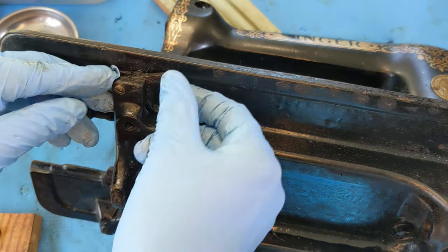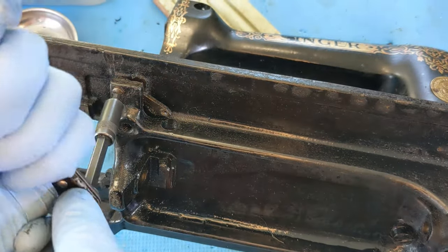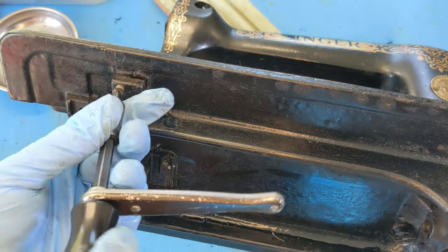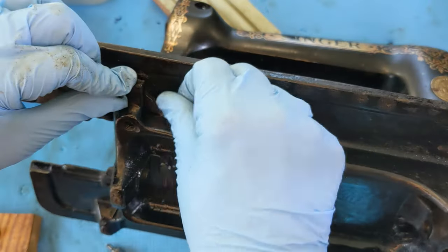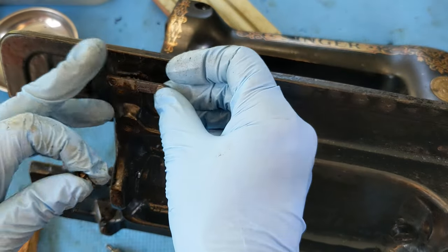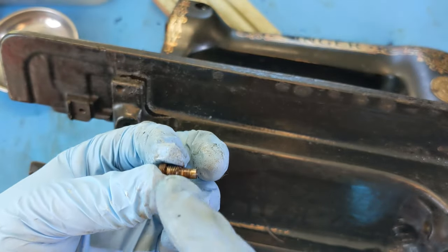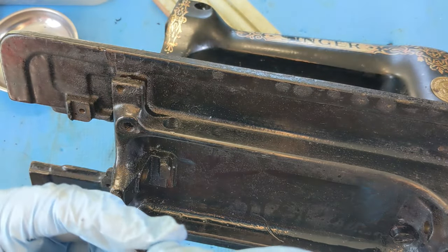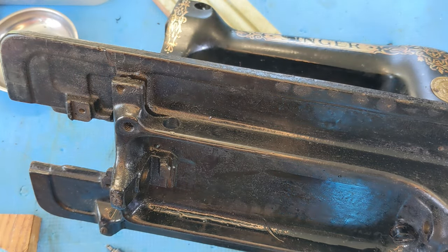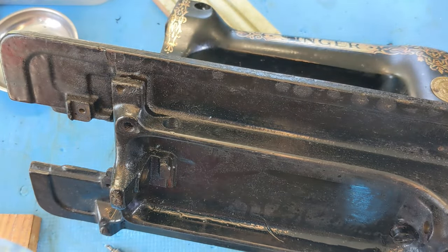And then this little piece here, this screw is acting as a hinge. So I am going to take it out. And pull this out, boink, like so. Okay, that's how it goes in, flat side that way. I'm just going to put this back in place. Oh, this is what this screw looks like. Big shoulder down here. It's not surprising because that's on there, like so. Okay. And I'm going to go ahead and screw this screw back in here so that they will be connected the way they're supposed to be.